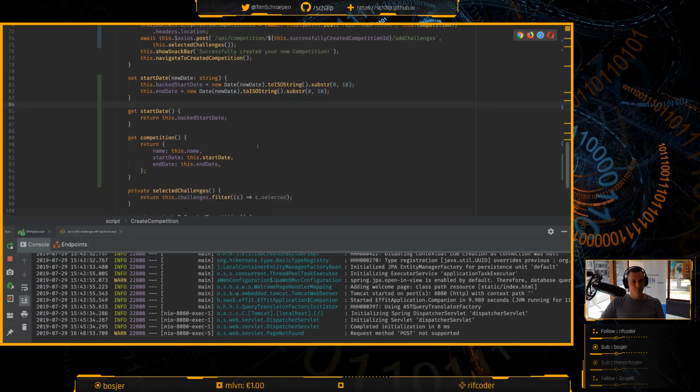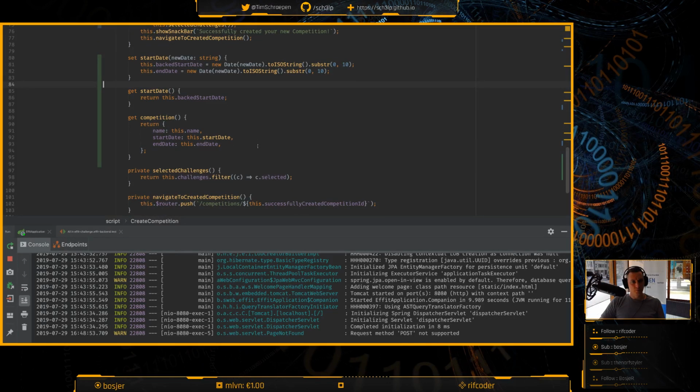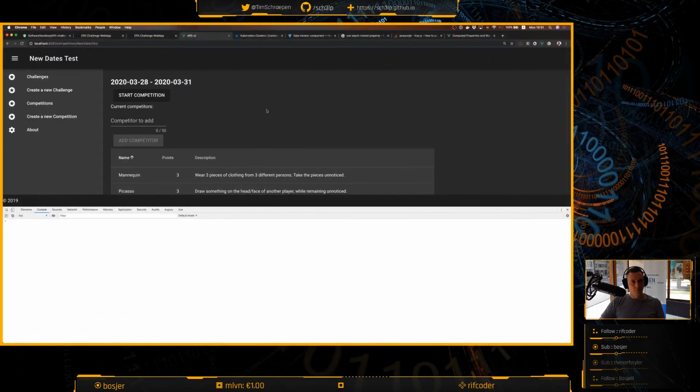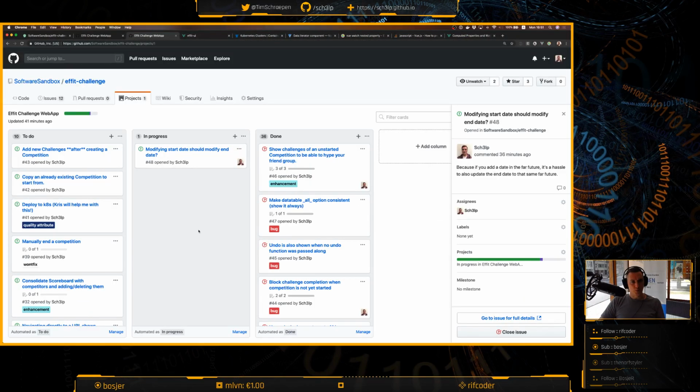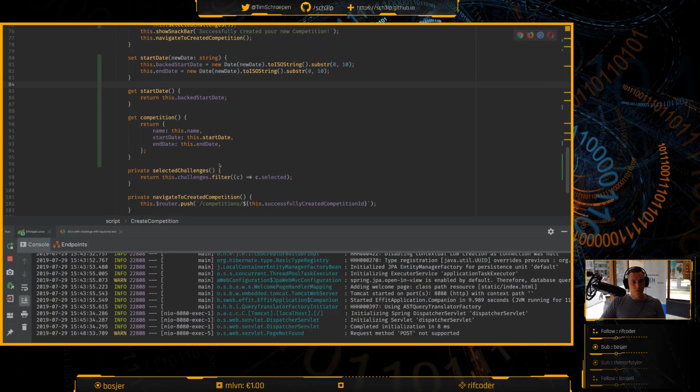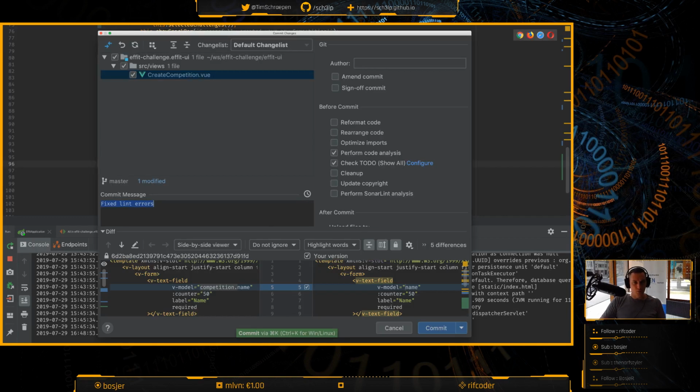Okay. So that's issue number 48. So where's my cursor? The hell? That was weird. My trackpad just disconnected and connected again. Right. Let's fix.